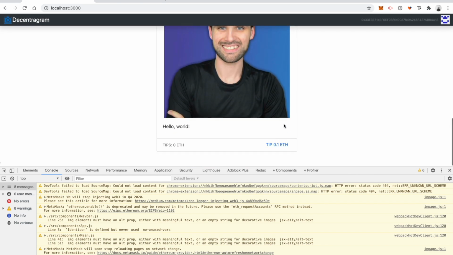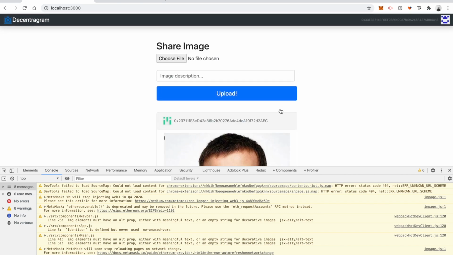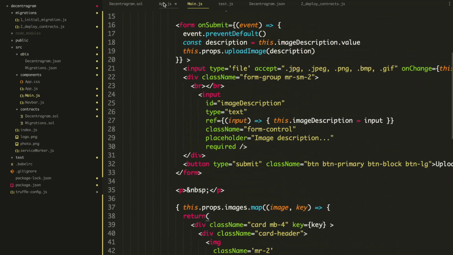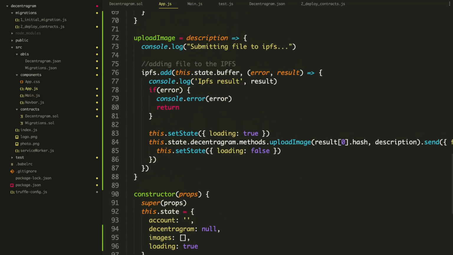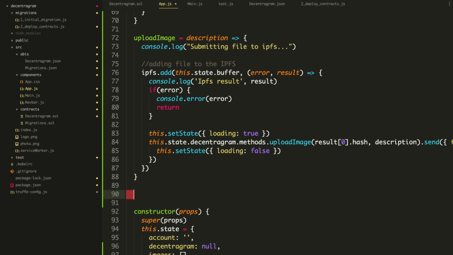Okay. So we haven't done that just yet. So let's go to the code. This is the last part. Inside app.js, we're going to create a tip post function. All right, and so it'll look like this. We'll say tipImageOwner. All right, and this will be, it has to be async, I don't think. Let's see here. Let's just do this: ID, and then tipAmount.